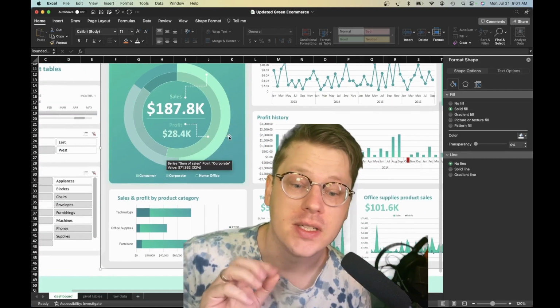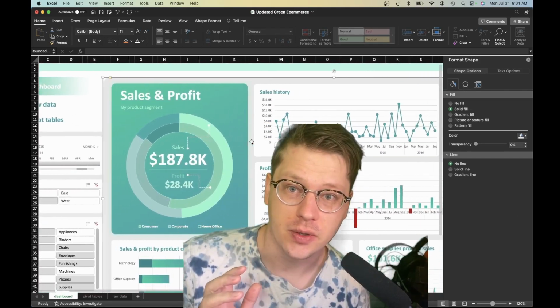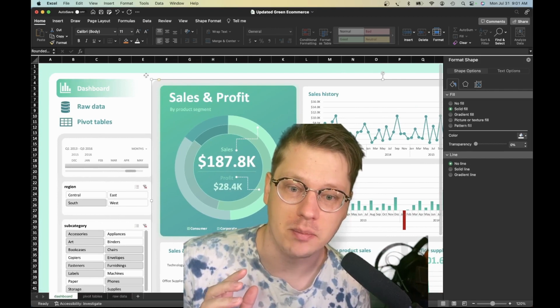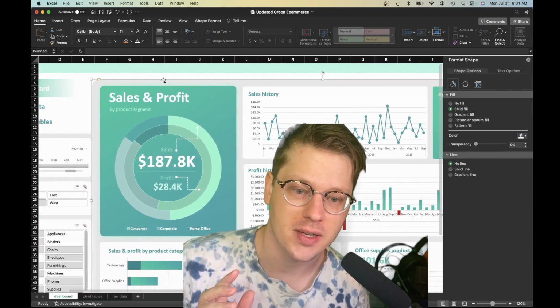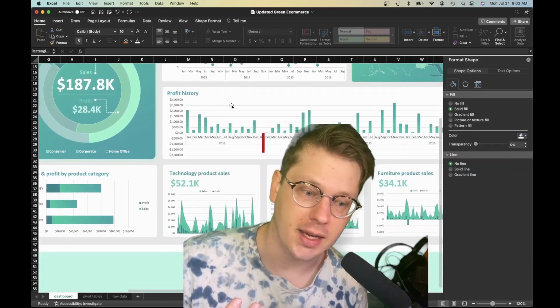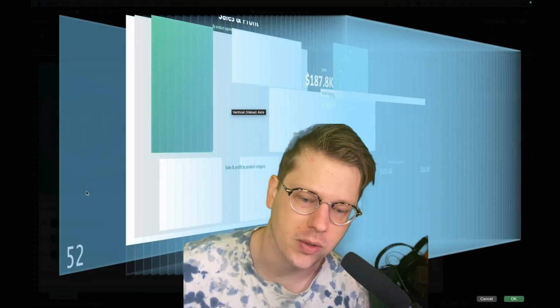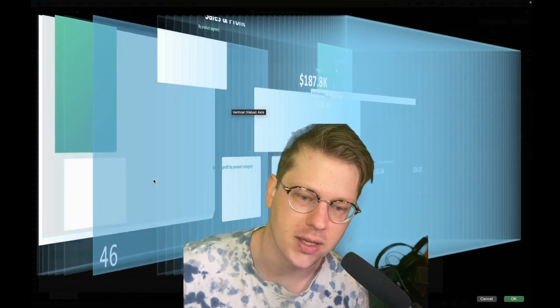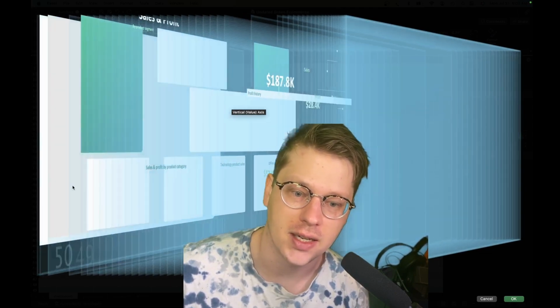The other big part of this is the strategic use of shapes. If you notice this background here, it's a big rounded rectangle with another rounded rectangle on top, with even more rounded rectangles on top of that. And that's how I've created this layout. If we jump over to the reorder object screen here, you can see how this breakdown happens. Each section is blocked out with its own shape.